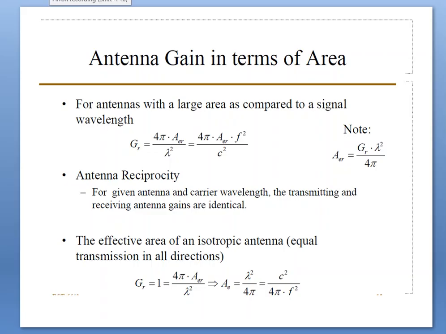The antenna field of view is a measure of the solid angle into which most of the field's power is concentrated. Field of view is a measure of the directional properties of an antenna. It is inversely related to the antenna gain. High gain antennas are commensurate with narrow fields of view. Instead of using solid angle field of view, we often deal with planar angle beamwidth measured in radians and degrees. The beamwidth is the angle subtended by the position where the peak field is reduced by 3 dB.